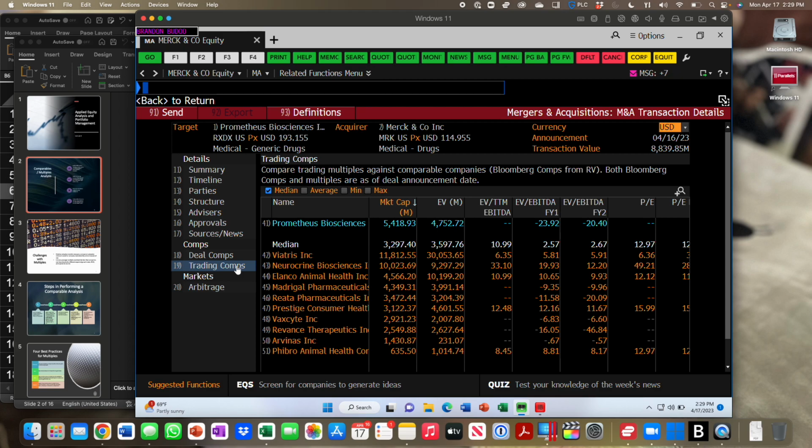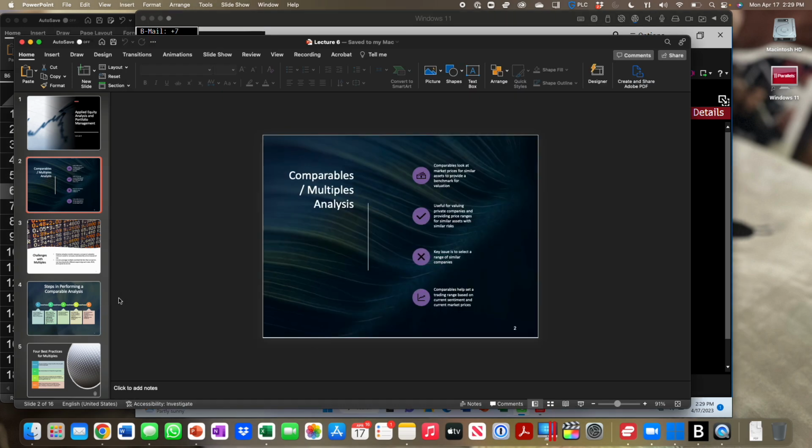Here's the company Prometheus that they're buying. So you can use that to do a relative valuation of the deal. Now, Prometheus doesn't look like any of these publicly traded companies because Prometheus doesn't have any sales. All of their products are stage 2, 3 pipelines that are promising drugs to be released, but they haven't sold anything. You can't buy any of their drugs yet. So Merck is actually making a very early stage bet, and they're paying a lot of money for this company, right? And that's, again, you can play out the trading multiples. But nonetheless, those are called precedent transactions.